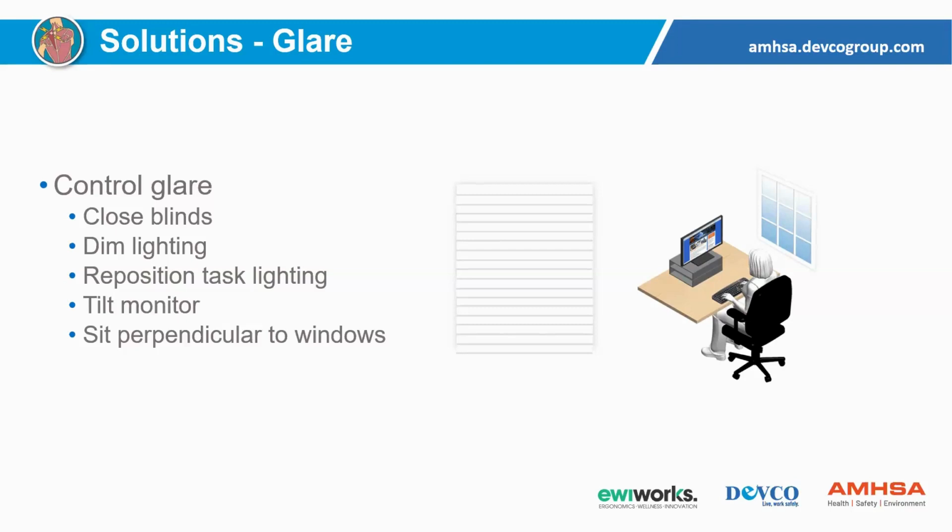And then if we have the choice of where our computer is positioned relative to windows, and you may have more control over this in a home office, you want to make sure that your monitor is perpendicular to the window, right? If we have the monitor right in front of the window, we are going to be looking at a really bright area behind the monitor, and we don't really like that. We also don't want the monitor directly behind us, because then we have light shining in and reflecting off our monitor and into our eyes. So this orientation that you see here is preferable.